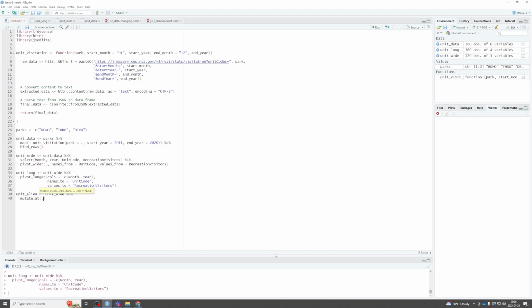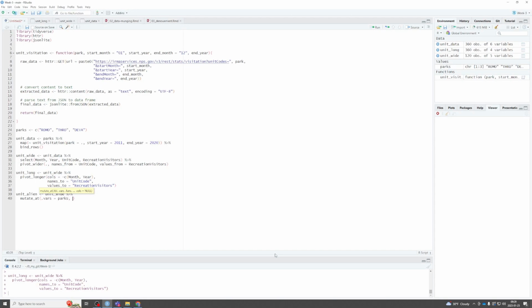So it starts off with .vars. This is the argument where we tell it what columns we want to mutate across. We want to mutate across the columns Rocky Mountain, Romo, Teddy Roosevelt, and so on. Or I guess I can just write it out here. But we actually don't need to write all of this out because we have this vector already created, right? It's called parks. So to save ourselves some coding in the future, if you know you have that string somewhere, just plop that in.